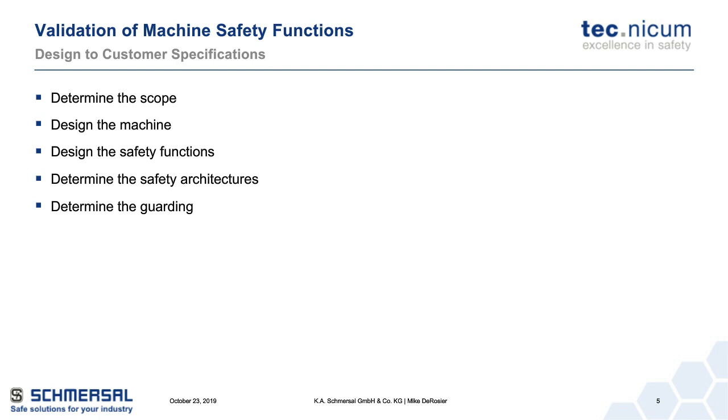What standards are going to apply? What are the safety functions that we're putting into place? We determine what levels they need to be at. So we may determine that this particular safety function needs to be a control category 3 architecture, which has some redundancy and monitoring to it. So based off of that, we designed that architecture and looked at implementing. What guarding requirements are on there? What does the machine need to do? How many widgets does it need to produce as a result?